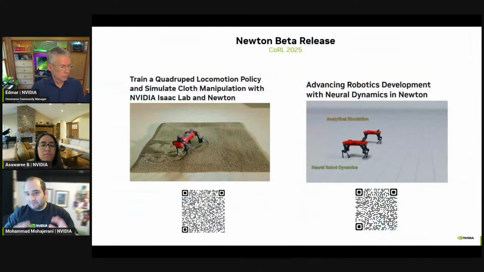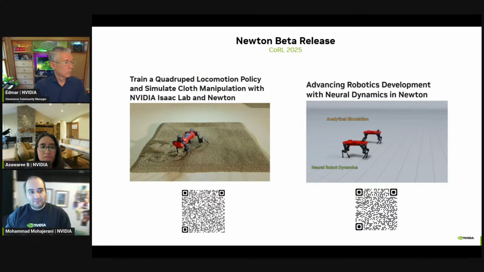When we talk about releases, we are at the beta stage, where we think we have a reasonable API for people to start working with. MuJoCo Warp is the primary solver that we've optimized and ran some training with in Isaac Lab, so it's mostly optimized for that.